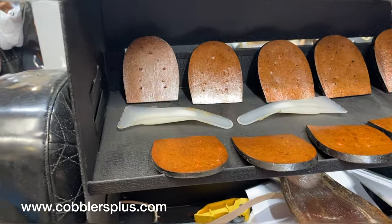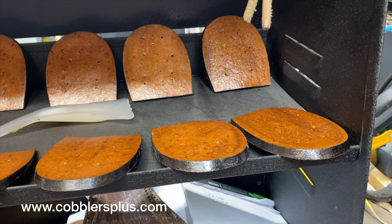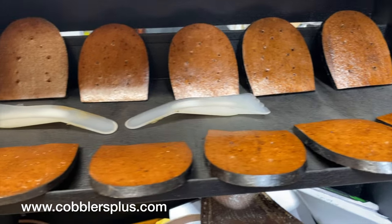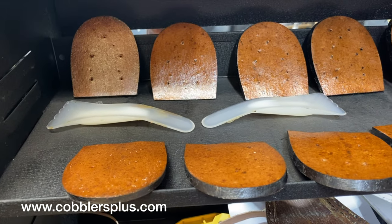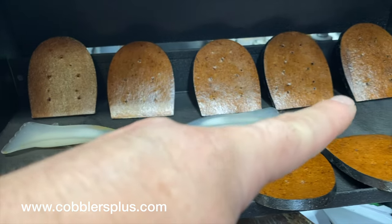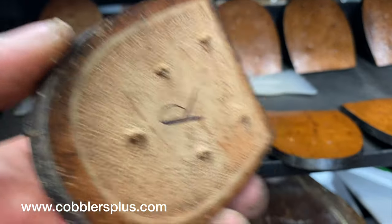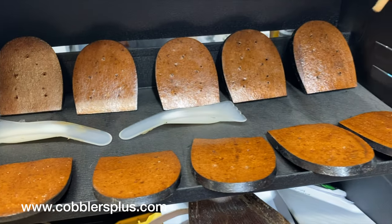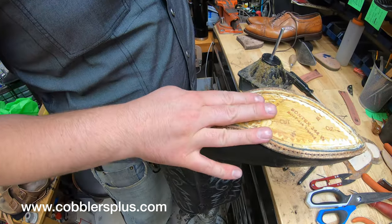So let's continue. I've got the heel base curing. Every single piece had come apart on these boots. I just put the shanks in there to keep track of them, but yep, those are the heel bases. That row right there is, I believe, the left foot, and this one here is the right foot. So I've got to stick them all together so that they all cure while I'm working on the rest of the boot. All right, everyone, so I've got everything cleaned up.